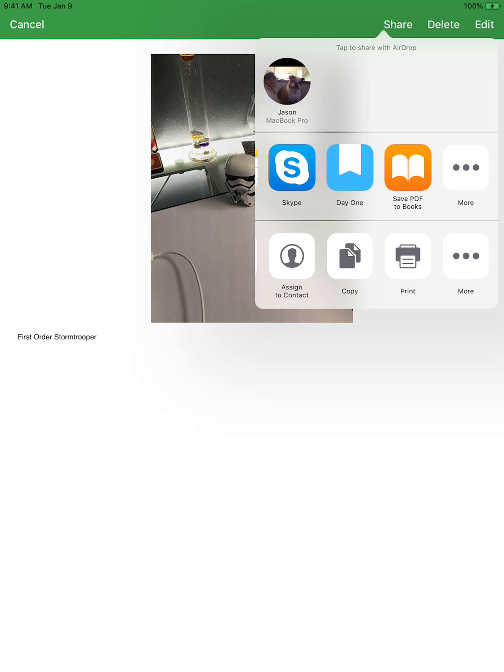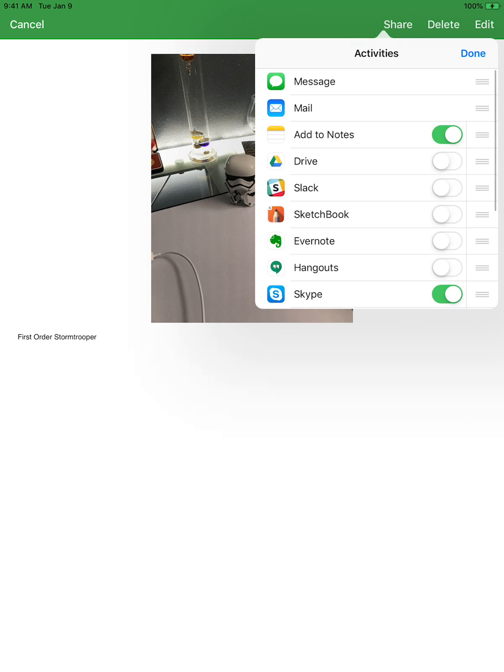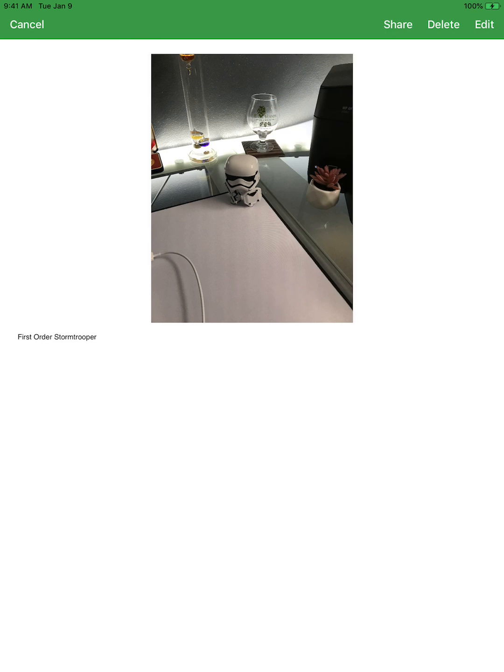So it'll let us do that with all of these. That's the nice thing about all of those. And then we have more options. You can select from what you have on. So it'll actually give you quite a few sharing options depending on how you want to share it.